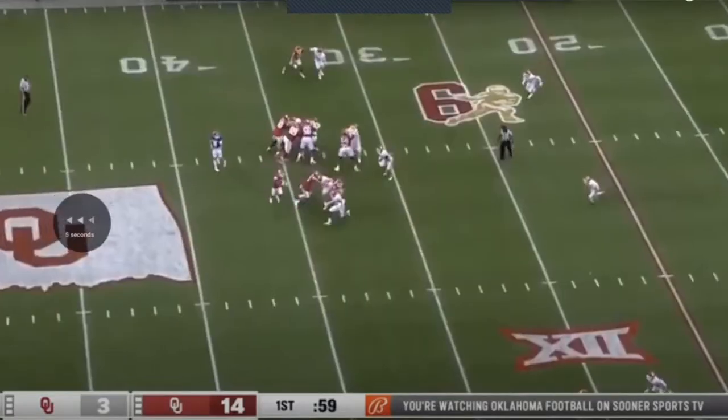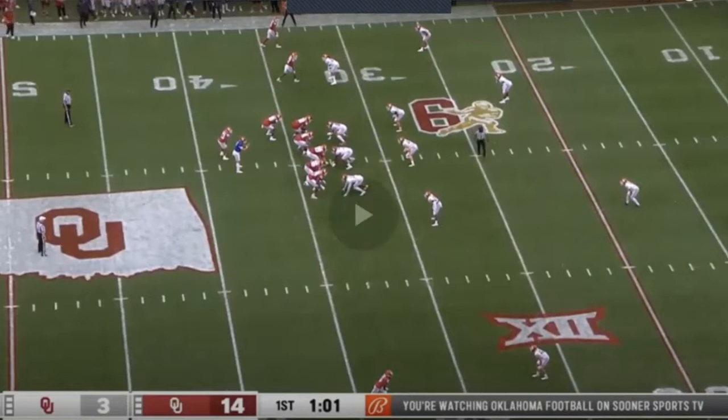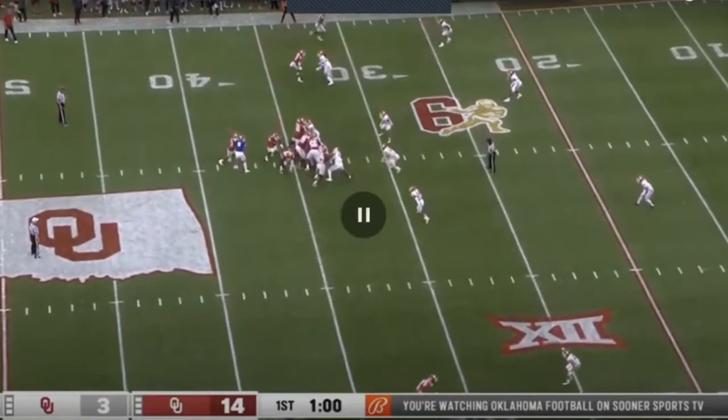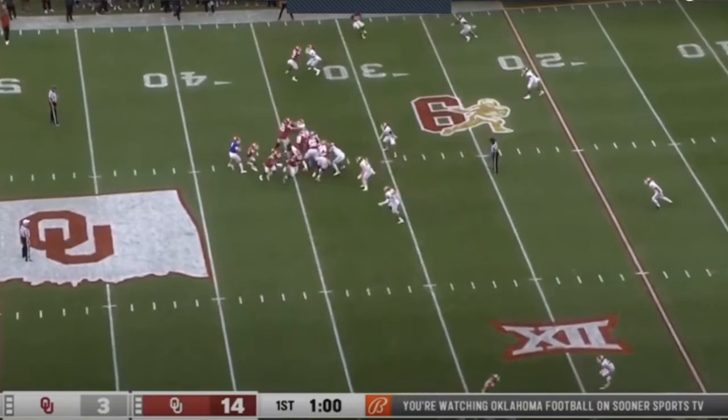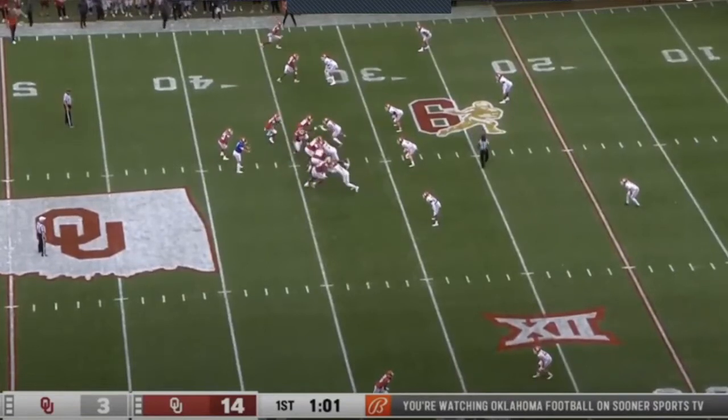Ends up a good tackle being made, but I just want to note again, Nate Anderson getting blown up the football. He gets tripped up. What would happen is the guard comes around, kicks out the backer. There you go. This is counter. Everybody says, oh, we need to run more zone. Well, they're going to run a lot of gap. They're going to run power. They're going to run counter. This is GY counter. You guys have seen this play before. So they're going to run counter.